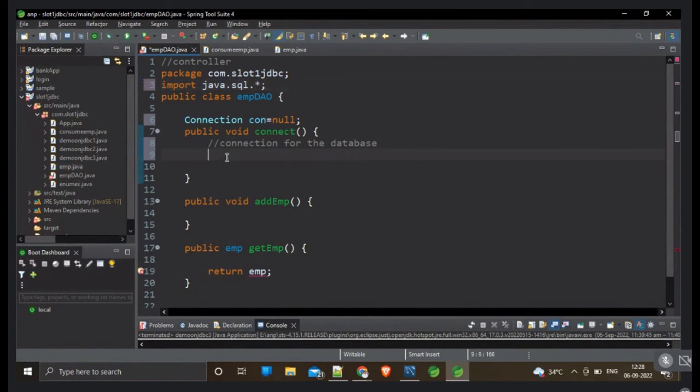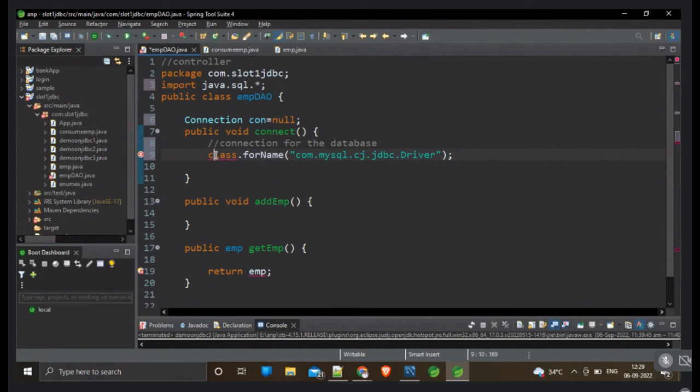So let's create a connection here. How to create the connection? We create it by using Class.forName. In Class.forName you can mention com.mysql.cj.jdbc.Driver.